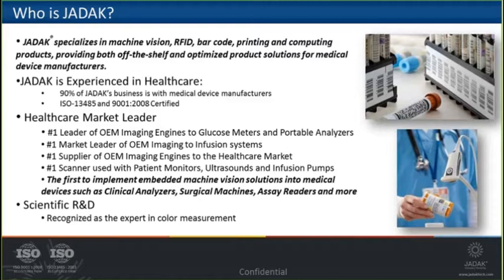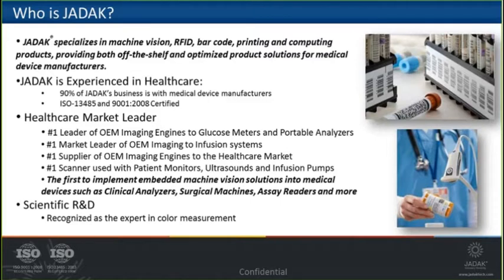So who is JADAK? JADAK specializes in embedded machine vision, RFID, barcode, printing and computing products, primarily for the medical device industry or medical device manufacturers. We do offer off-the-shelf data collection products, but the vast majority of our projects are optimized data collection solutions for specific OEM needs and customer requirements.